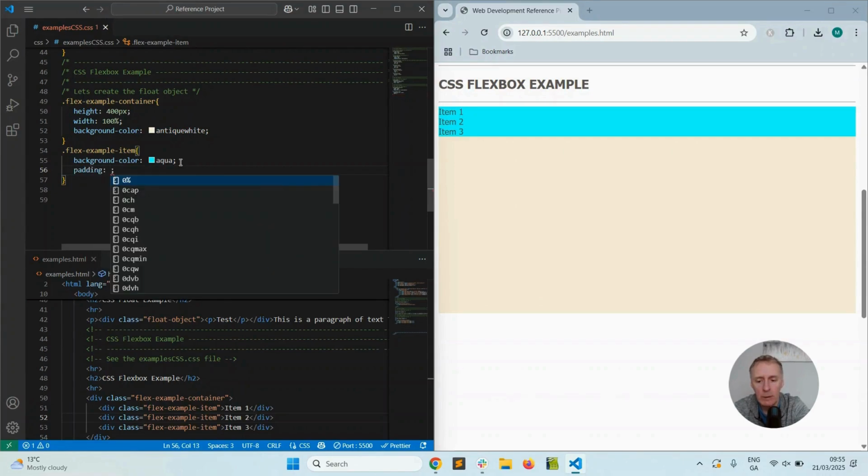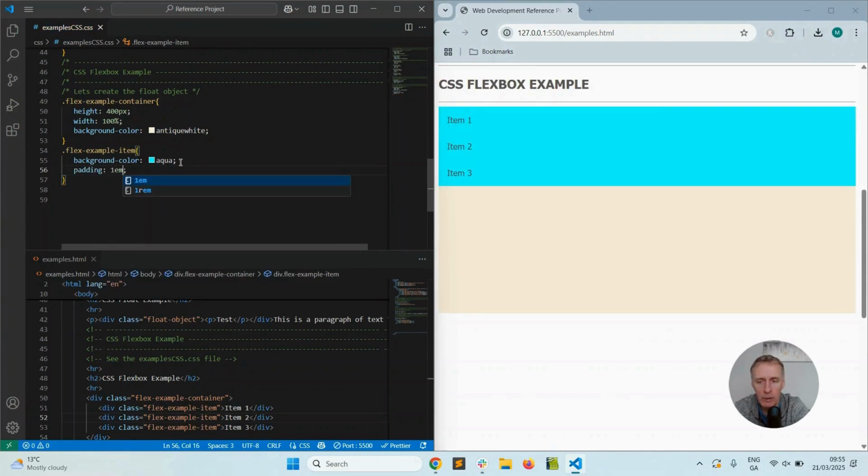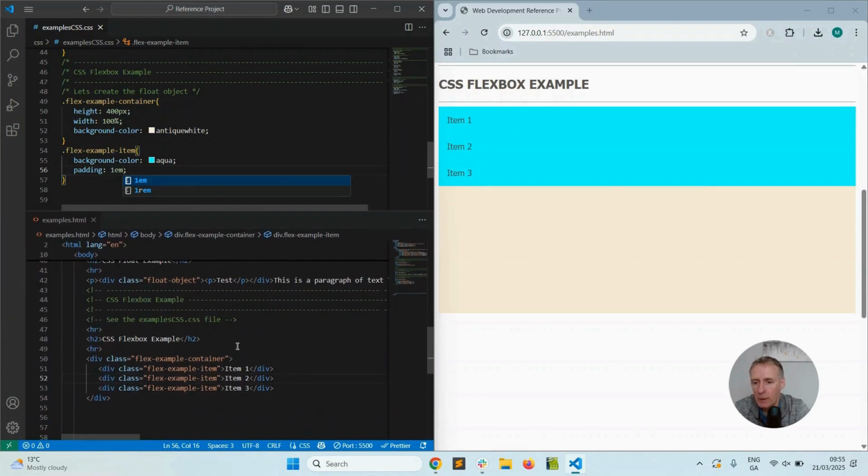So we type in padding, hit enter, and we'll just say 1 EM. That's 1 times the default standard text size, which is set to 16 pixels. Now we can see we have our Flexbox and our 3 items inside it, and 2 simple classes. How cool is that?